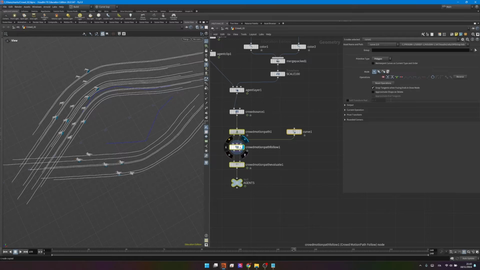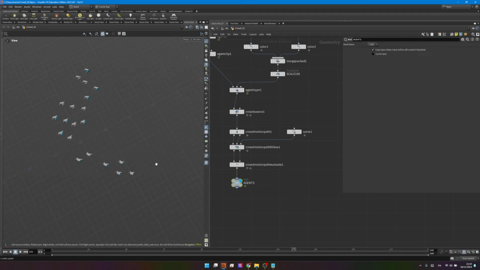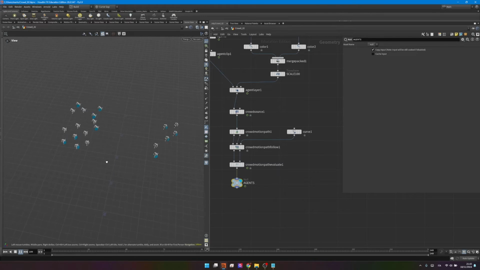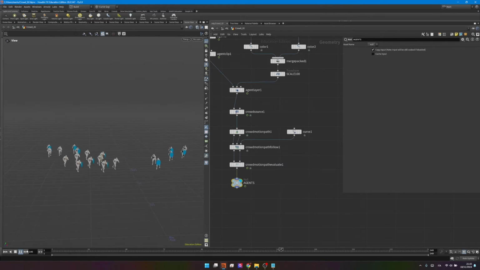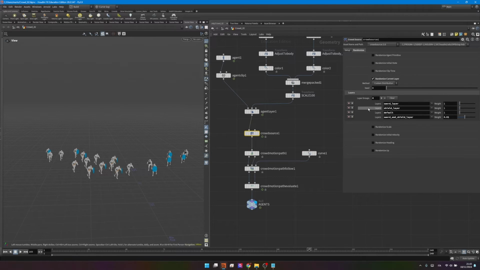So we have a crowd motion path, we are defining some curve for the agent to follow, and then we are actually evaluating this path, and then we have our agents. So you can see, if you go back, we have our agents actually splitting into groups. So we have randomizations in path and not only in assignments of the layers. And also this is being driven by a curve. But again, I would like to focus more on the crowdsource today.